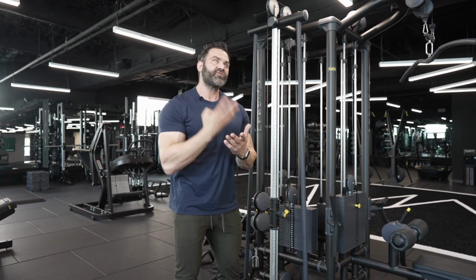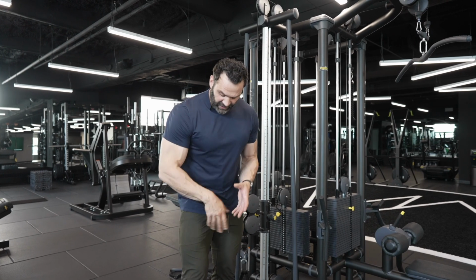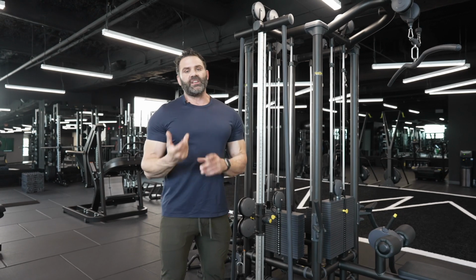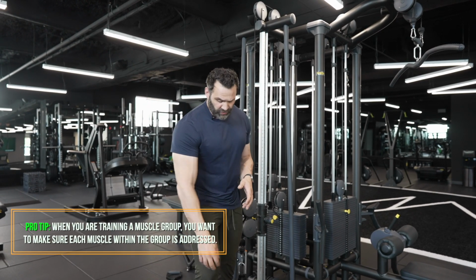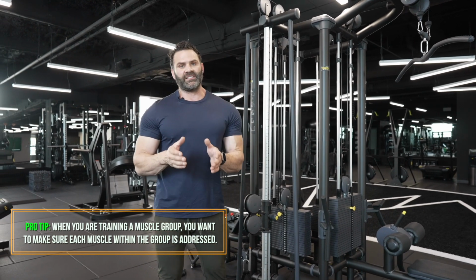The same thing's true with your quad. Quad has 4 muscles, so it's got a decent amount of muscles within the group. But the vasti muscles, so your vastus medialis, your vastus lateralis, and so on, those need things like squats, leg presses to address them. They don't really address your rectus femoris. You need something like a sissy squat or a leg extension to address that.